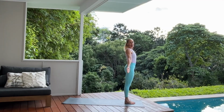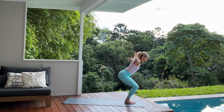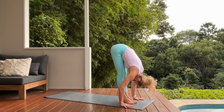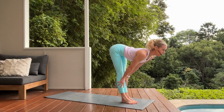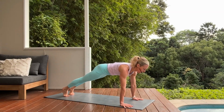Surya Namaskar A. On the inhalation, let your hands reach high, looking up to your thumbs. On the exhalation, bend your knees as much as you need to, coming into a forward fold, releasing your head and your shoulders last. On the in-breath, hands to shins or fingertips to floor, lift the belly before bending the knees enough that you can ground the hands and step back to your high plank.